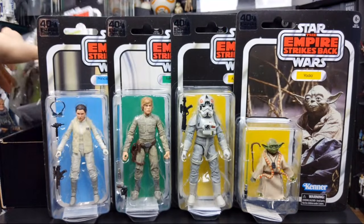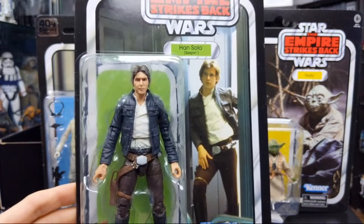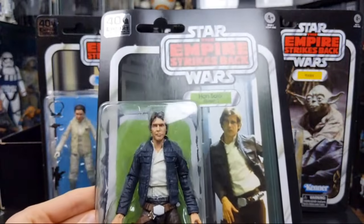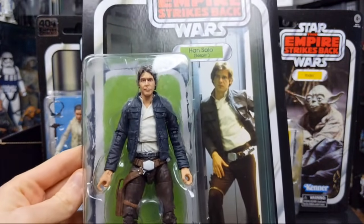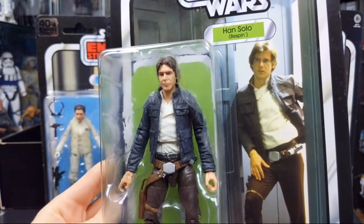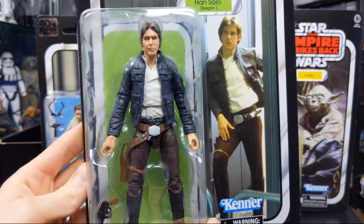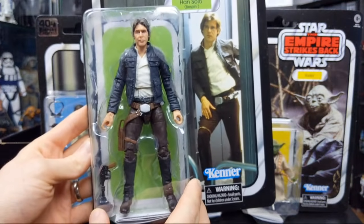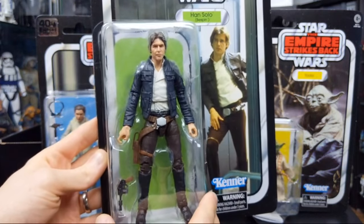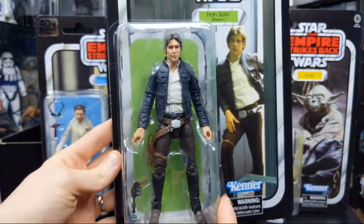And then finally, from the first wave, we do have the scruffy nerf herder himself, Han Solo. This is once again a previously released figure, but like with Leia, probably in my opinion at least, one of the best Han Solo figures that's been made available so far. That head sculpt, absolutely bang on likeness to Harrison Ford. The Bespin costume is probably one of my favourites from Han Solo's wardrobe. And he of course comes with the blaster pistol as well.